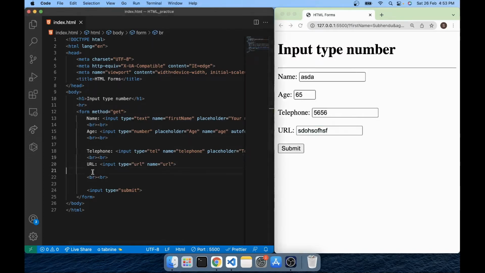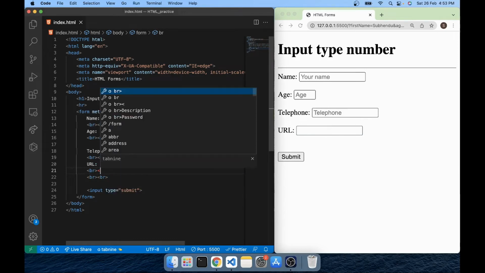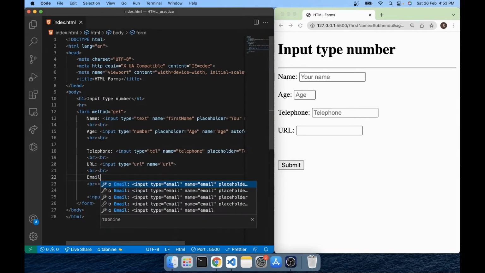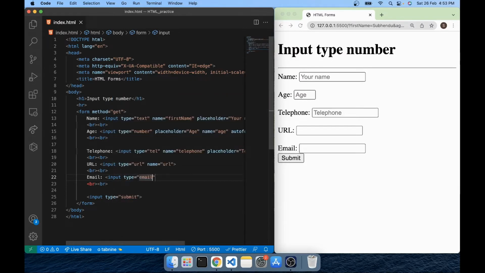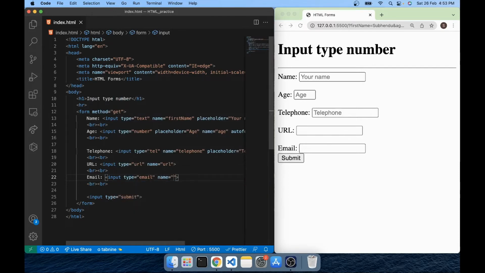Another one is the email. Suppose you want to get some email from your user. In that case, it will be input type equal to email, and then name equal to email also.